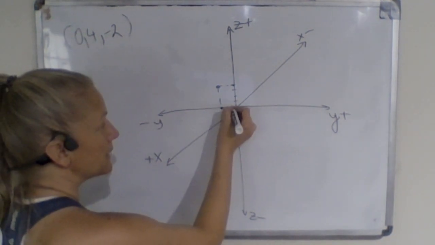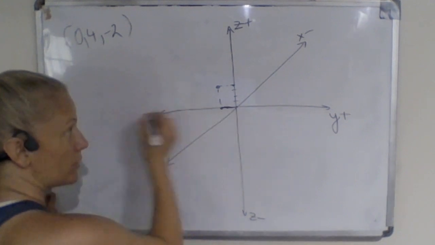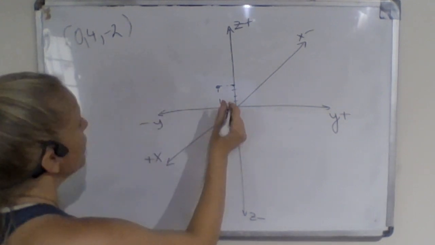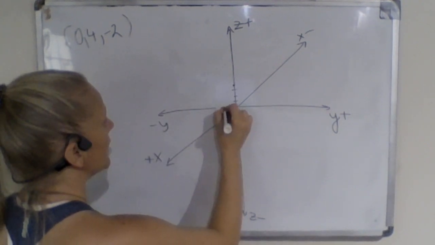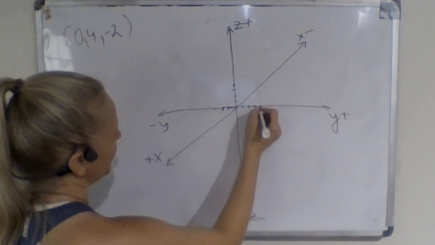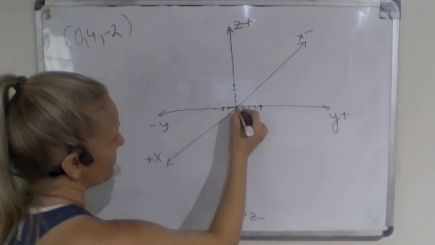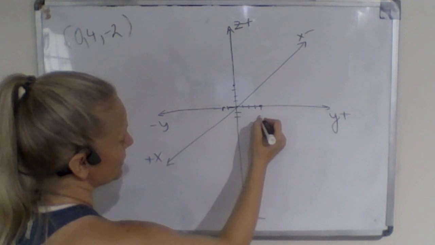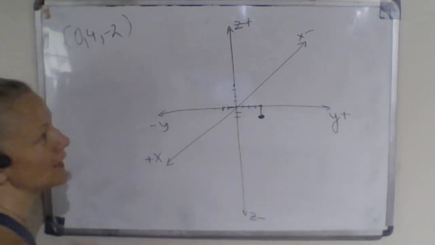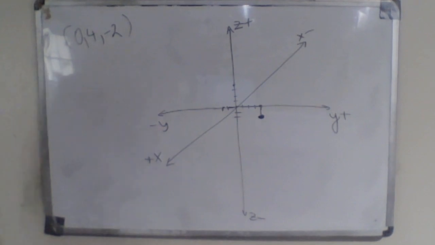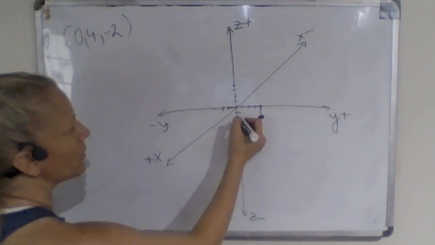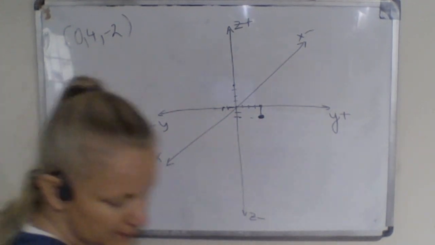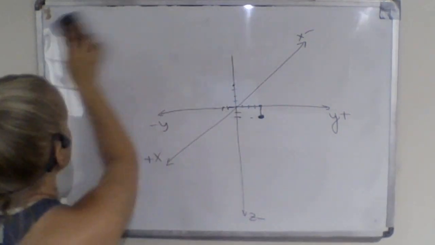Okay? We're just going to try and graph all three of them. This I didn't have to do much because this is just 0. So x is 0 goes like this. Y is, oh, I'm going the wrong way. Guys, I'm graphing in the wrong way. Y is 4. 1, 2, 3, 4. And they meet right here, and z is -2, which is right here. There's my dot. I just graphed it the wrong way. As you can tell, I can do it too. So you're allowed to make mistakes sometimes if you need to, okay? Graphing points, not a big deal. You get points for trying, literally, because it's very hard to graph in 3D on paper.